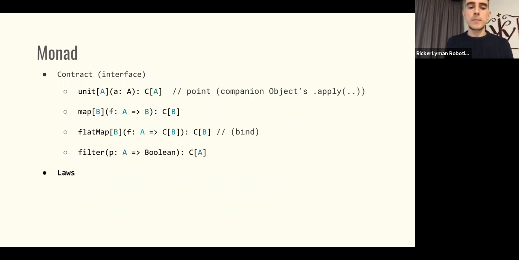Okay. Yeah, so the unit itself, it's not that kind of null value. Sorry about that. I was thinking about monoid. In a monad, it's just the constructor, basically. You can think about the apply function that we discussed previously. This is a way of putting something into this context. In case of option, it's a Some builder. In case of list, it's a list builder, and so on.